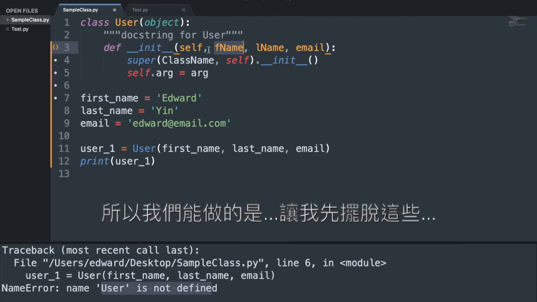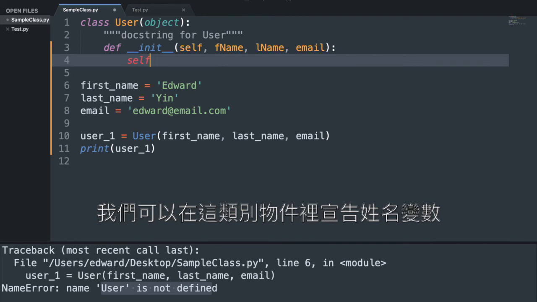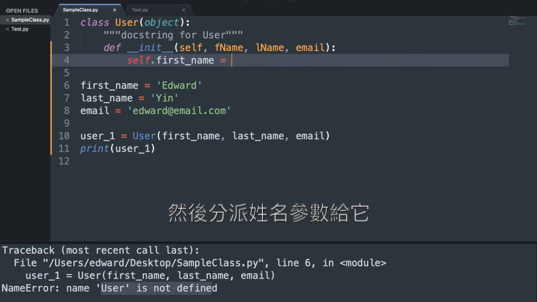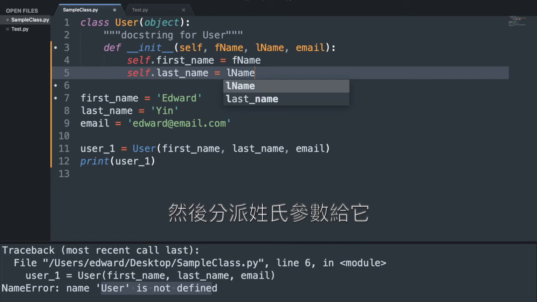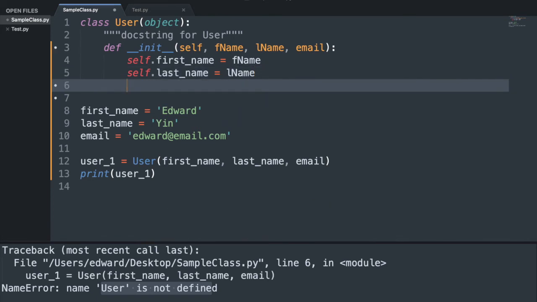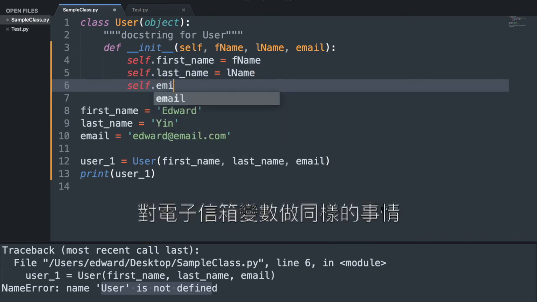So what we can do is declare self.first_name within the class and assign fname to it. We can also define self.last_name and assign lname to it, as well as email.